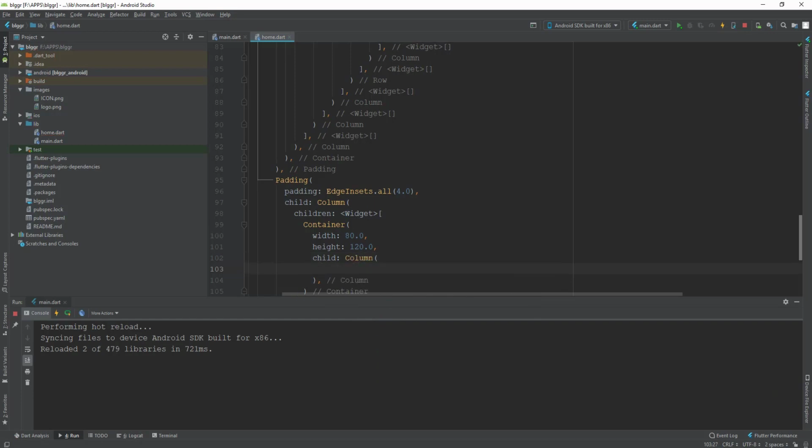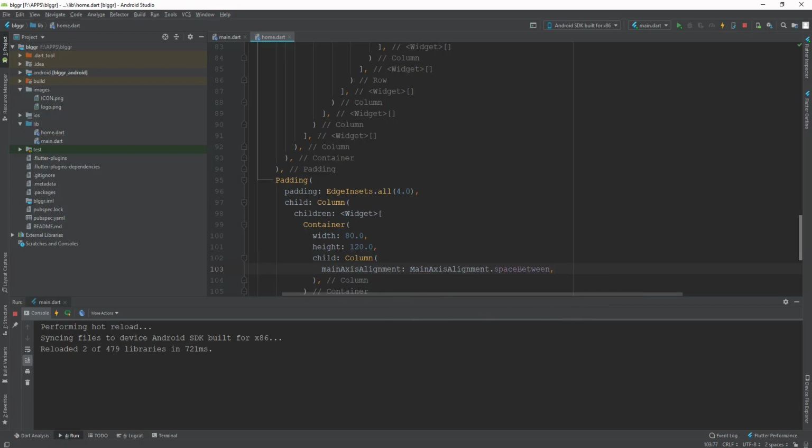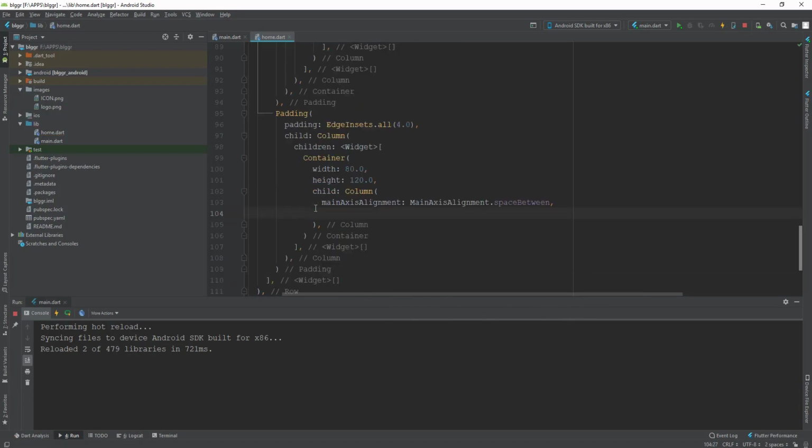column, and now I'm going to add main axis alignment, main axis alignment space between, then add children. Now I'm going to add two things. One is the clip react.